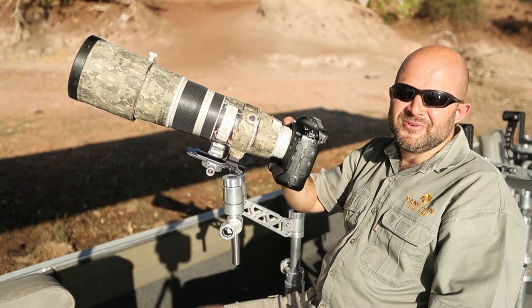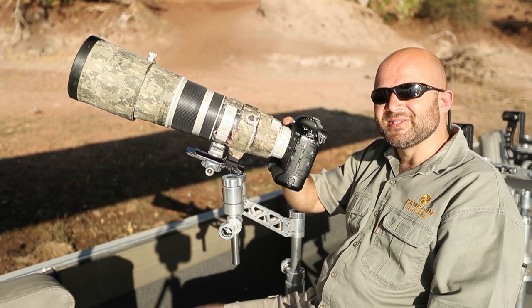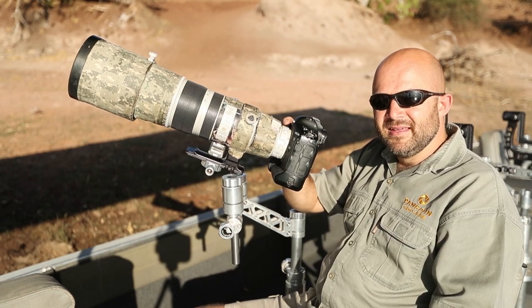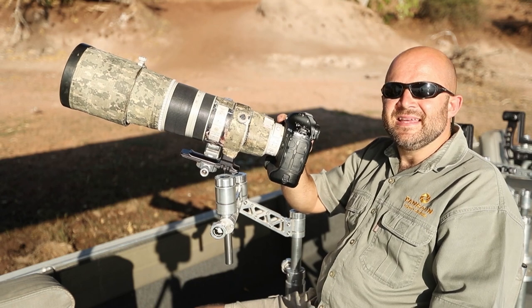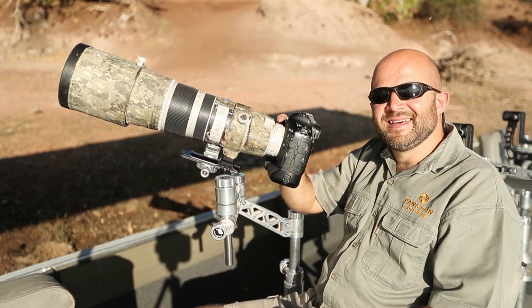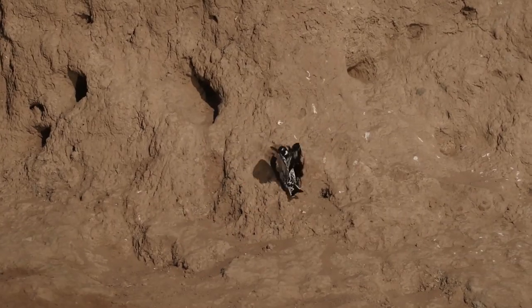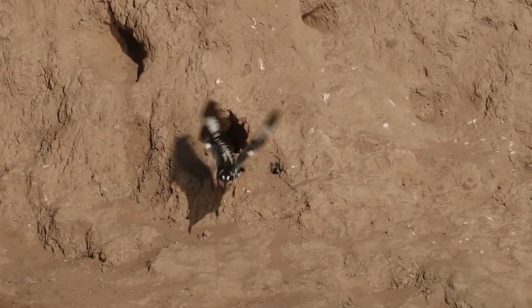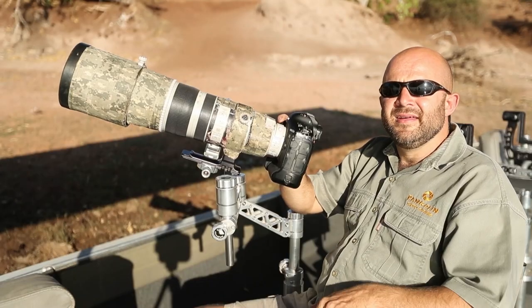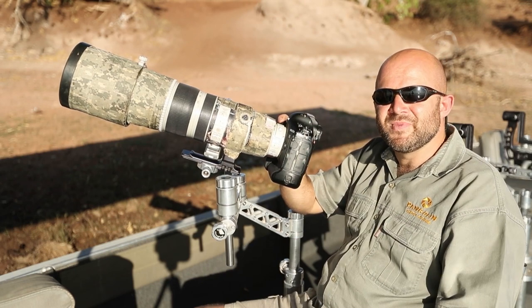A little cheat I've been using for many years very successfully is I pre-focus in front of the hole where I know the subject is coming out of. Pied Kingfishers are very easy to do this with because they're very predictable. We've been sitting here the last 10 minutes observing, and we see that whenever they go into a hole they stay for a bit and then fly out by diving down, then swoop up — and that's right where I want to get that shot.